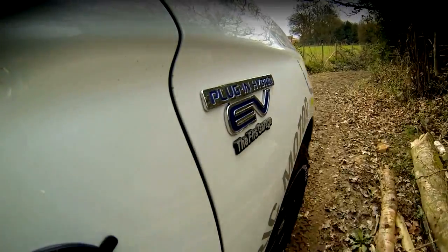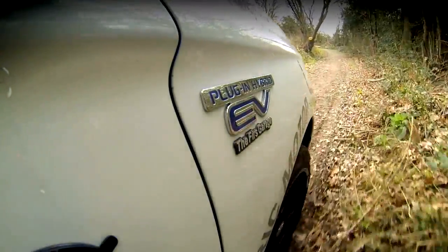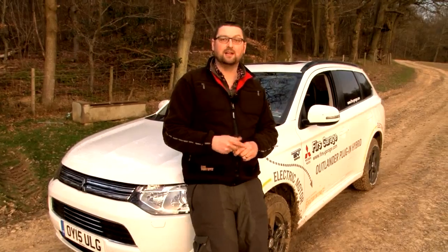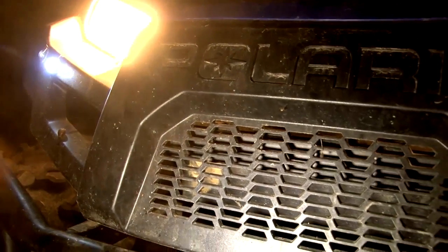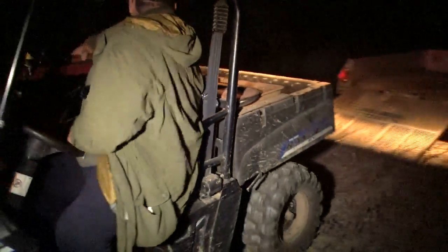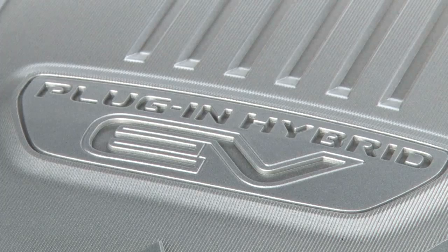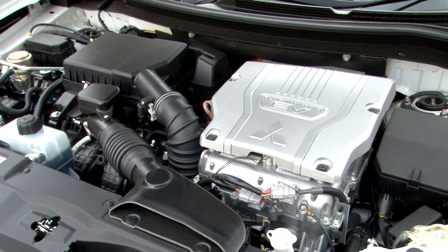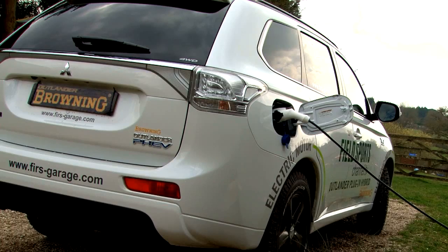Okay, so we've been pretty enthusiastic about this machine. There's a lot to be said for the package of features that it offers, and there's no doubt that electric power is coming. Mr. Digweed himself has found that his electric Polaris has improved his foxing performance. As battery technology improves year by year, these are going to become more viable, the range is going to increase, the compromises are going to become less and less, and there is still incentive from the government in terms of subsidising the cost of electric vehicles. I can't see why, if you fit the demographic that this is aimed at, you should consider anything else.